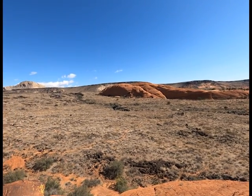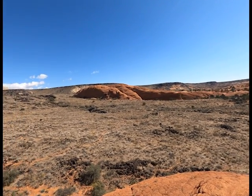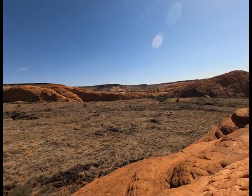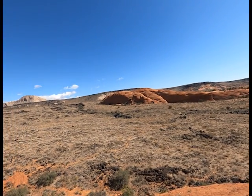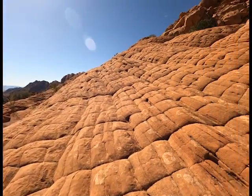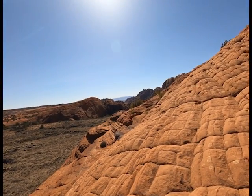Down in front of us is a very interesting feature — those are petrified dunes. Wind and water transported all this sand through this valley, and over many, many years these dunes basically cemented, and now they are petrified sand dunes. I'm actually standing on one right now. This Navajo sandstone is very fascinating stuff — very grippy. As long as you're wearing the right footwear, you won't have any issue climbing on these rocks. And the views are just absolutely spectacular.